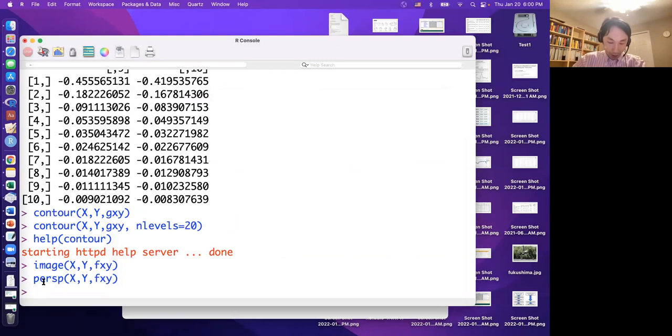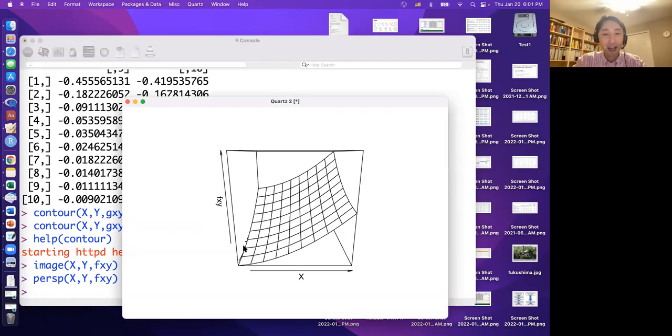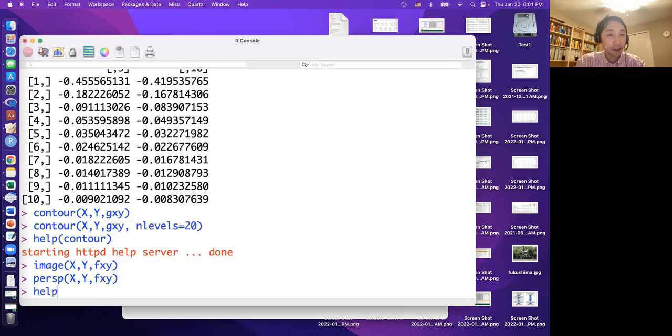Yeah, any questions? So I don't really know the details, such as how to make this lattice narrower, or how to change the x value, y value. Certainly we can change the range of x value and y value.